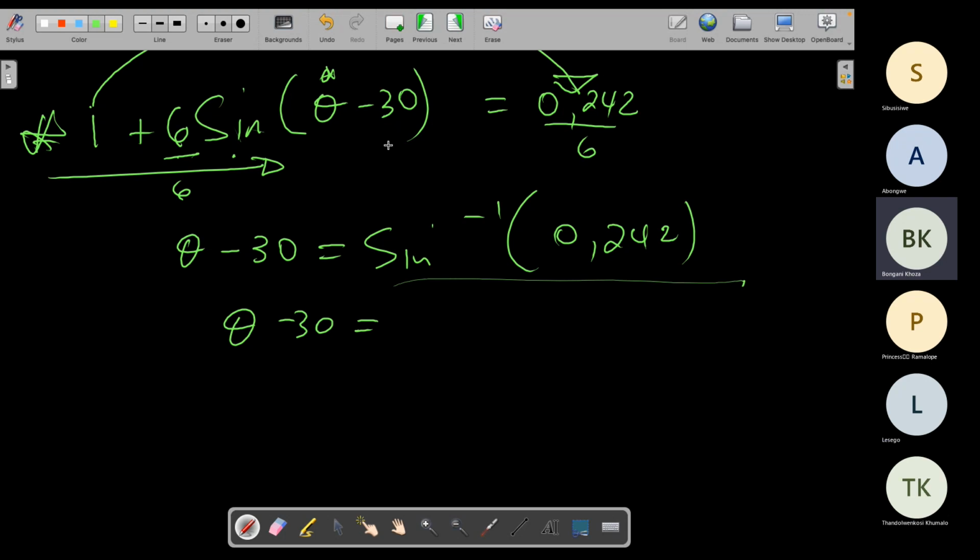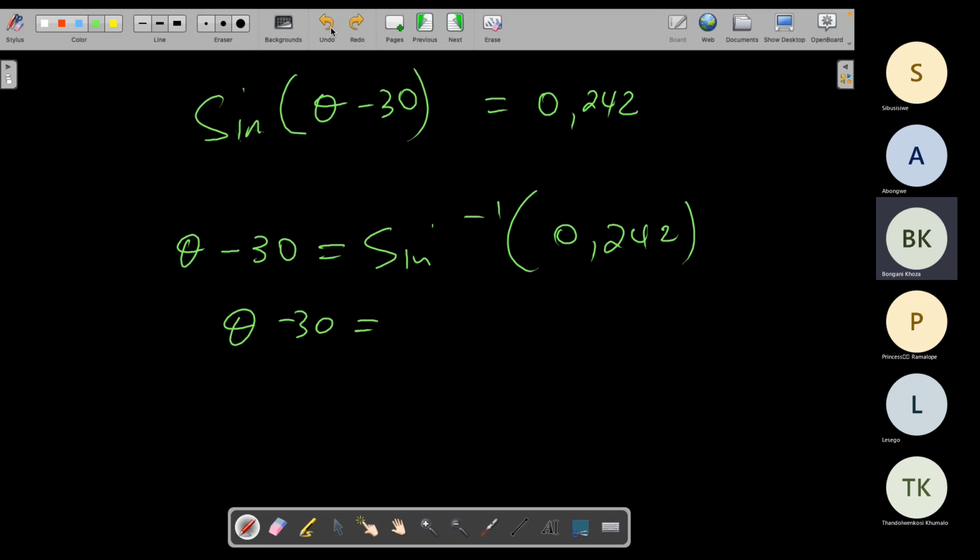And then after that, we are left with this. Now we are inside the bracket now. To get rid of 30, we can transpose after all the other steps have been done. We don't start here and transpose, because it's sign, and the 6, and the 1. Do you understand that one? We are now going step by step from the left, entering your brackets and continue. Right. So we removed sign, now we removed arc sign. We are left with theta minus 30. Theta minus 30 is equals to what? Arc sign 0.242.